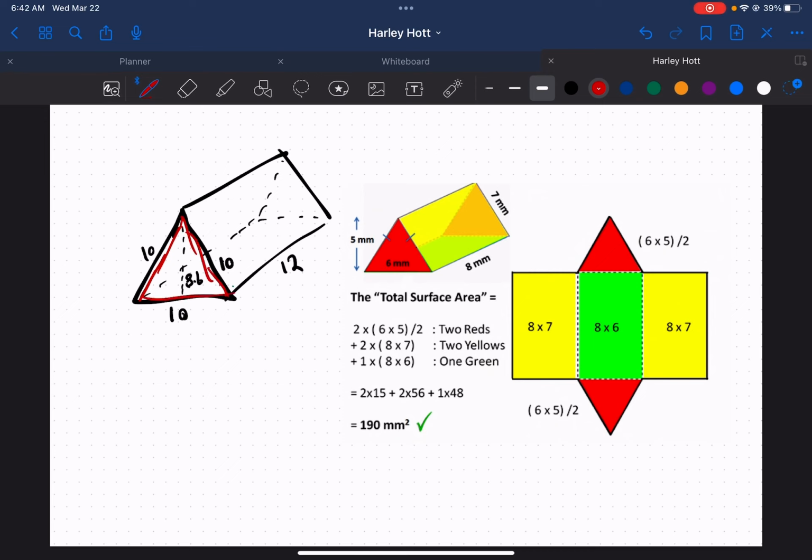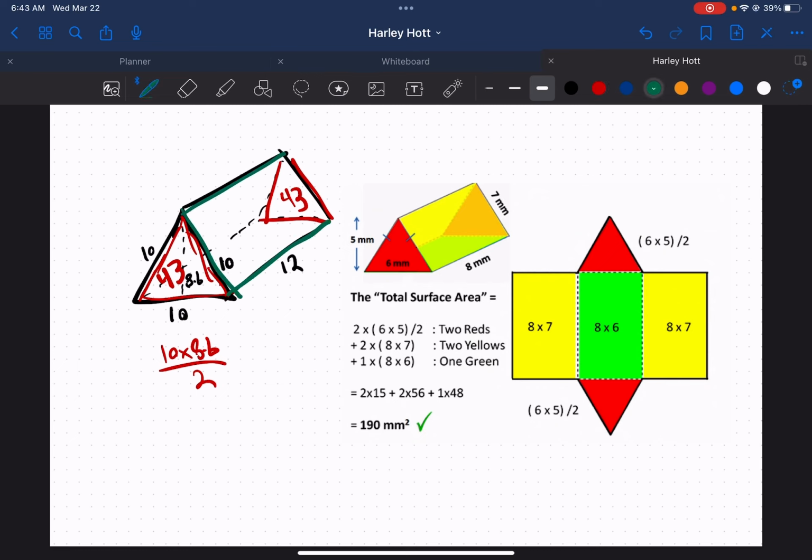It has a base of 10 and a height of 8.6, so 10 times 8.6 divided by 2, right? We'll get 86 divided by 2, which will be 43. So we can find that this has an area of 43, right? We know the back side is going to be the same. It's also going to have an area of 43. Then we can start working with this side over here.